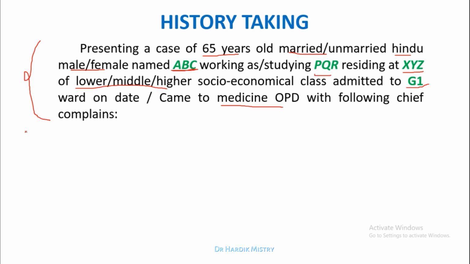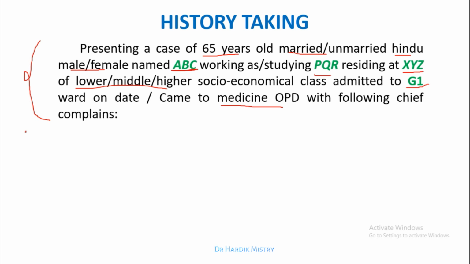Now the occupation or trade of the patient may at times afford a clue to the diagnosis. For example, lead poisoning is common in plumbers and painters, pneumoconiosis in silica workers and coal miners. That's why we ask the occupation of the patient. The residential address of the patient may serve to focus one's attention on the various environmental factors which may be involved and may also prove useful in the subsequent follow-up of the case. So the residential address with the house number you must ask, because sometimes the patient comes with, for example, malaria, and we have to find out whether the same cases are present in the same area or not. That's why we need the house number as well as the whole residential address of the patient.